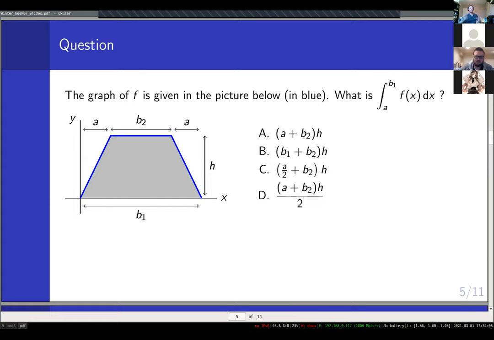So quadrilaterals is the name for all of those things. Quadrilaterals are just anything with four sides. The picture we drew the first time is neither a rhombus nor a parallelogram, but it did have four sides, so it's a quadrilateral, right? We're thinking quad as in four. A special case of quadrilaterals is parallelograms, where they're a little bit more symmetric, but they don't have to have the same side lengths. And then a rhombus is any object with four sides such that they are parallel and have the same side lengths. All four sides have the same length.